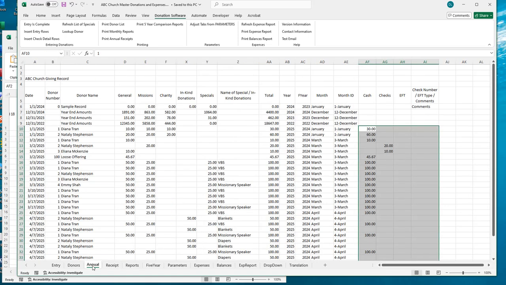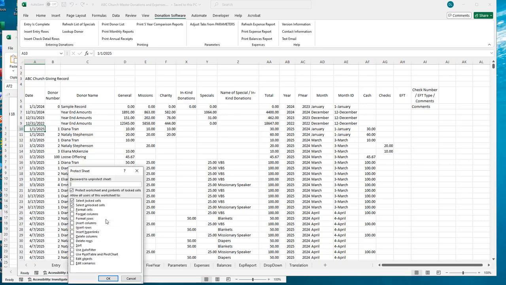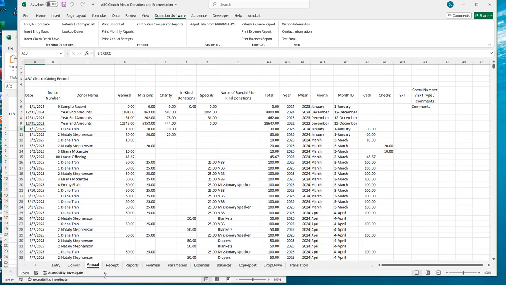Oh, I'm sorry. Yeah, we put data in here. We are done with putting data in here. Let's remember to protect this worksheet tab again. So right click, protect. Never ever ever put a password in. Just leave the check marks that are here as they are. Just hit the OK button. So now this worksheet tab is protected again.